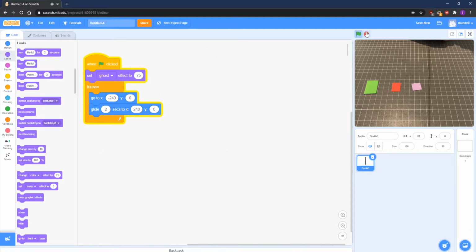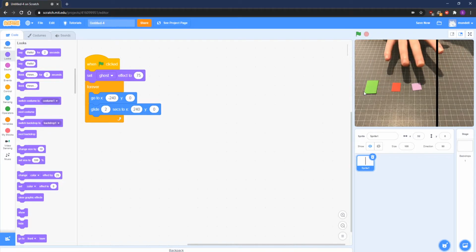All right, so our next step is that when it goes over each of these colored pieces of paper, we need to trigger a note. And so this is working by detecting the color of the paper. So you need to make sure that you do this in a well-lit area so that colors show up correctly and that they don't change. So if your lighting changes, the color of your paper may change and it may not trigger the note.